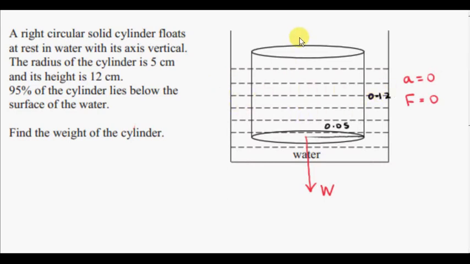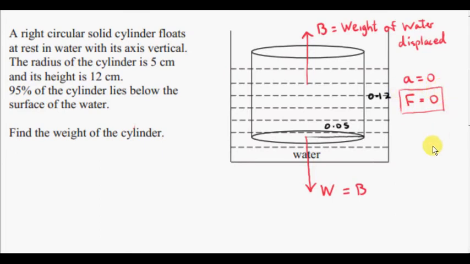So there's an upwards force on the cylinder. It's the contact force of the water on the cylinder, also known as the buoyancy force. It acts vertically upward, as we've seen before. We know by Archimedes' principle that the buoyancy force acting on the cylinder is the weight of water displaced by the cylinder. Now we know that W must equal the magnitude of the buoyancy force, because the resultant force on the cylinder is 0. So we have the law of flotation. The weight of the floating object is equal to the weight of the water displaced by the floating object.